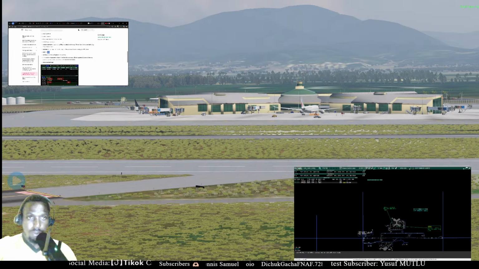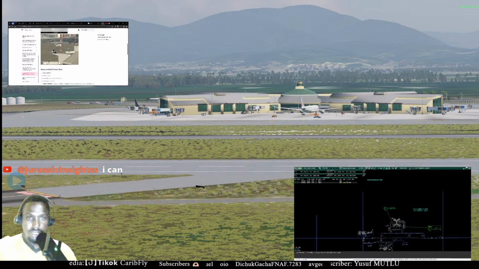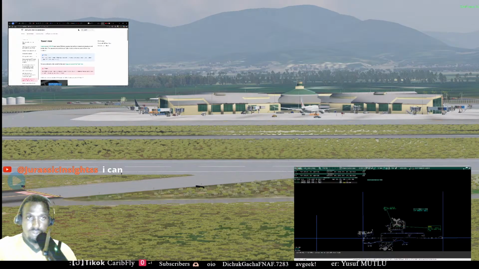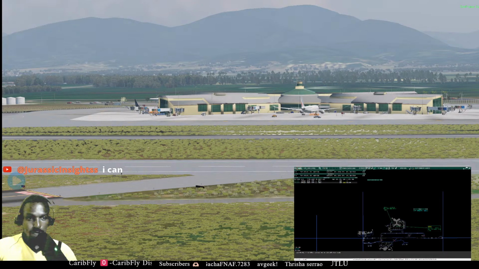Alright, so this is information for connecting with the Tower View. Somebody was asking the other day. Once you go on the website, the Superpilot GUI, if you want to do ATC and stuff, you can just go up on this Tower View and you save everything there. Okay, good.